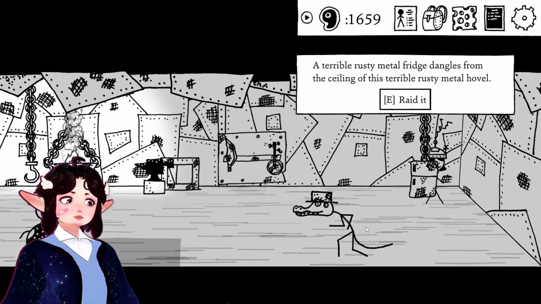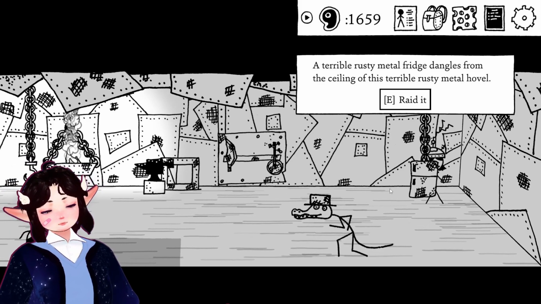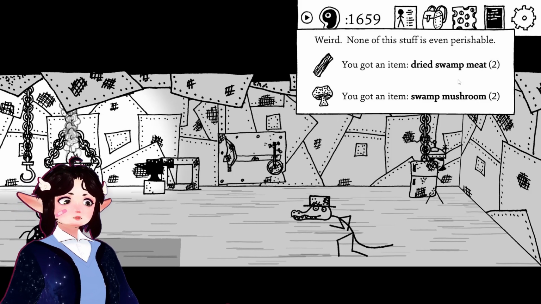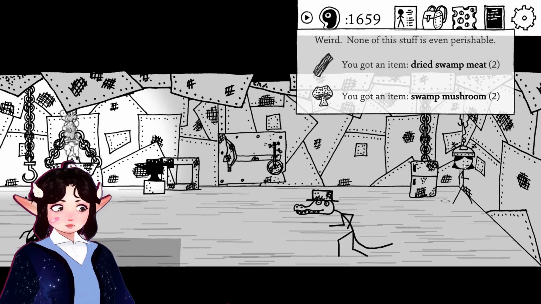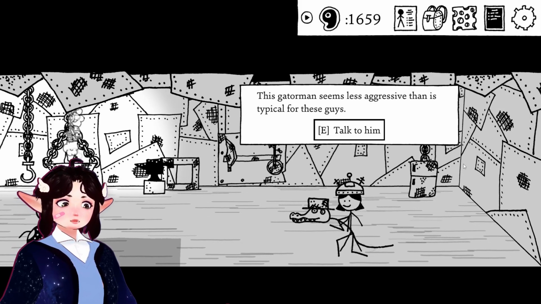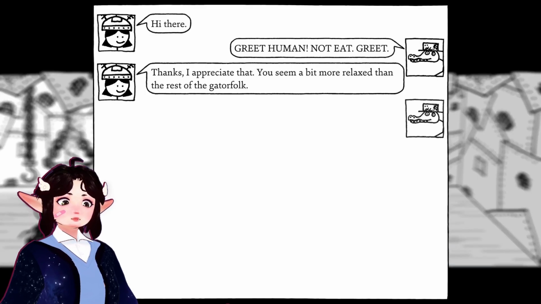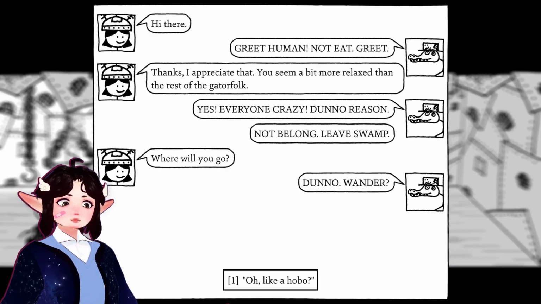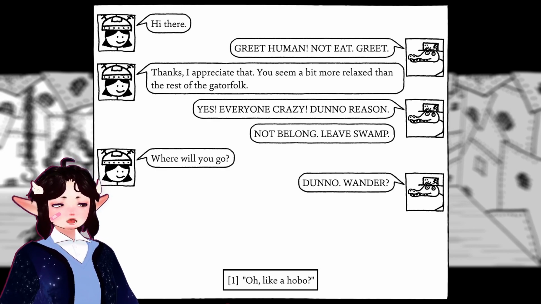It's another refrigerator. A terrible rusty metal fridge dangles from the ceiling of this terrible rusty metal hovel. Raid it. Weird. None of this stuff is even perishable. Dried swamp meat and swamp mushroom. Hello? This Gatorman seems less aggressive than is typical for these guys. Hi there. Greet human, not eat. Greet. Yes, I appreciate that. You seem a bit more relaxed than the rest of the Gatorfolk. Yes! Everyone crazy. Dunno reason. Not belong. Leave swamp. Where will you go?